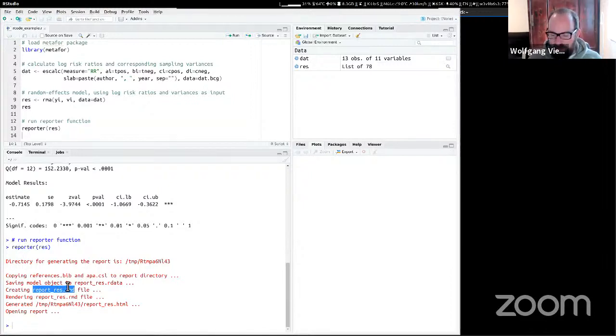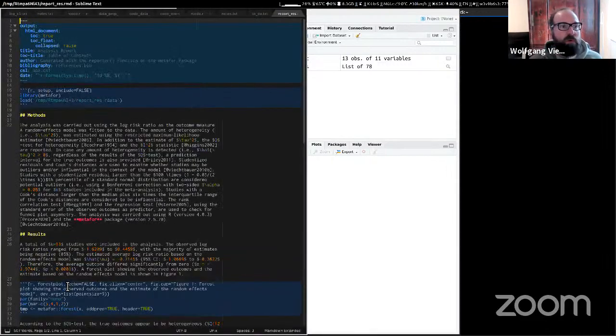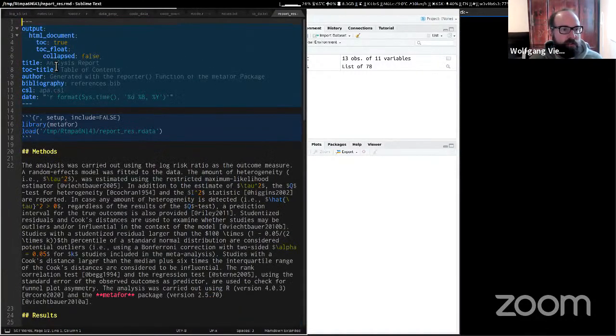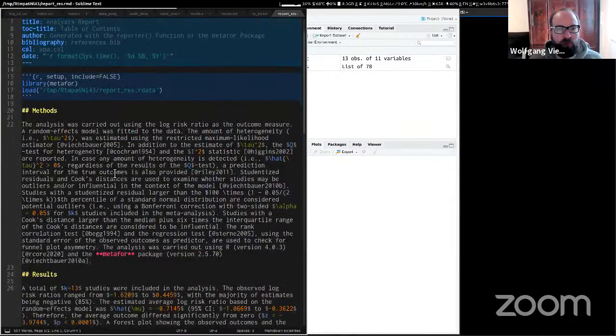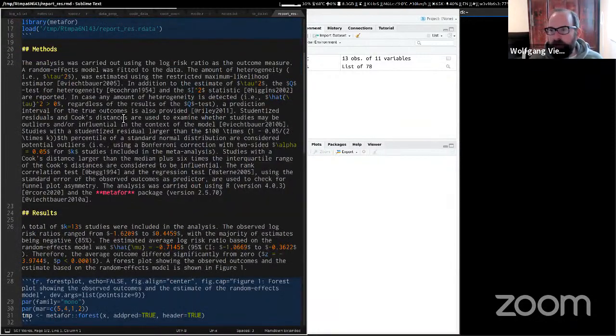So this is in that directory. You can just open up that report, and this is what it looks like. It's just an R Markdown file, which you could then further edit, copy somewhere else, and make part of your paper. So this is how it works.